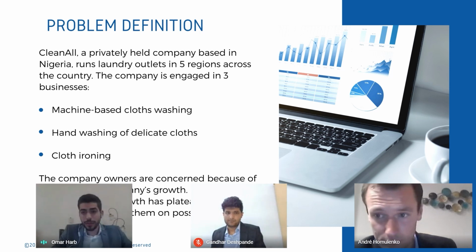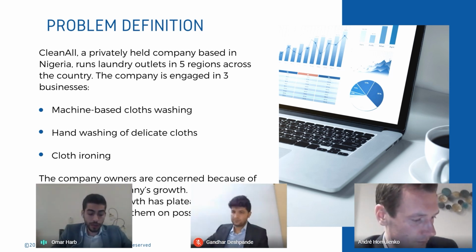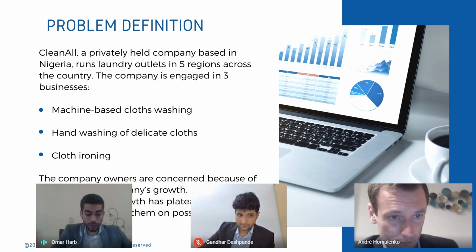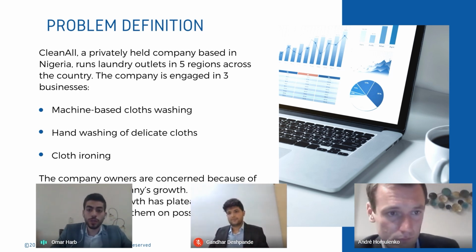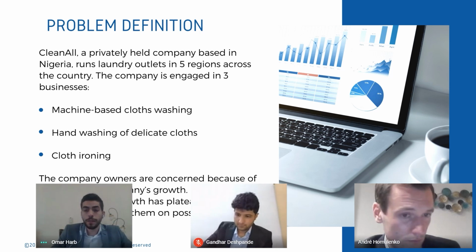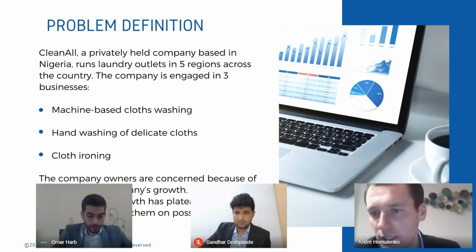I can ask about the business model. So I understand they're doing clothes washing through machines and hand washing also along with ironing. But regarding those services, how are they being done? Do the customers come to our shops to do it? Do we deliver? Just to better understand how our client is conducting business. Well, it's basically clients who are coming and delivering the laundry to us, at least at the moment.